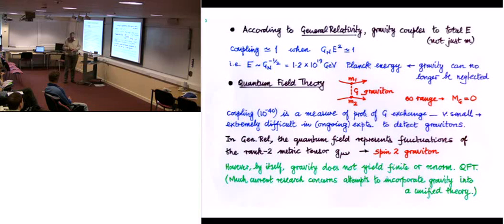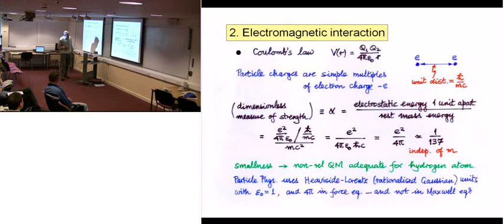Okay, so that's a sort of overview of gravity. Let's go on to the electromagnetic interaction, the next one. Again, we start with the basic law like Newton's law. In this case, it's the product of the charges and inversely proportional to the distance. And we've got this 4 pi epsilon naught on the bottom. So we've seen that charges are of the order of the electron charge or the proton charge. So let's take two proton charges a unit distance apart.